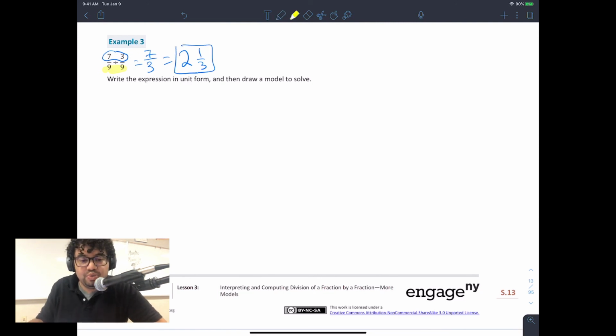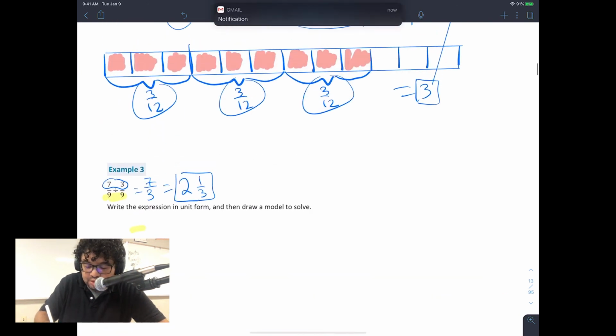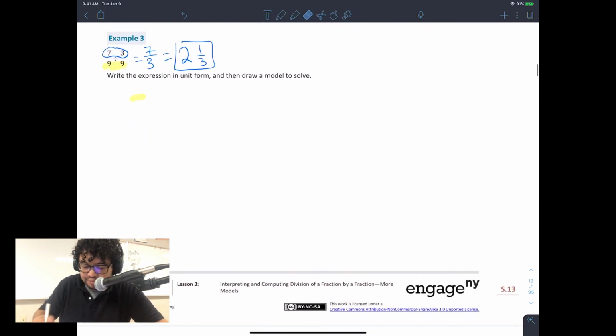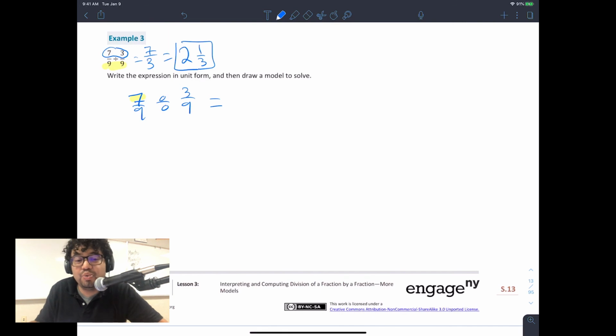Okay. Now we can do this using the algebraic model or method. So we'll do this by keep, change, flip. We'll do the reciprocal. So first we have our division expression. Our division expression says you have 7/9 divided by 3/9. This is equal to, now I have to create its equivalent multiplication expression. To do this, then I use the keep, change, flip method. So keep the 7/9, change from division to multiplication, flip the second fraction. So now then my 9 is my numerator and my 3 is my denominator. Again, this is called the reciprocal.